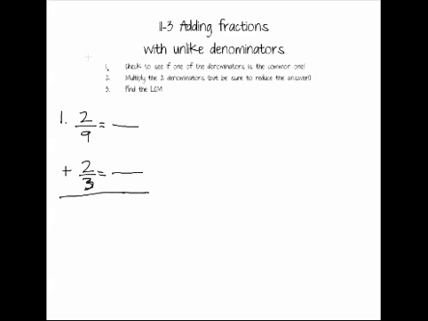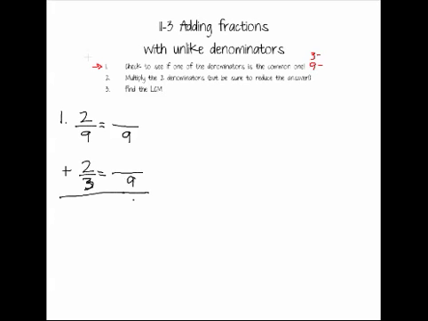All right, so the first trick I taught here was check to see if one of the denominators is the common one. All right, so we're doing this one right here. What I mean by that is I want you to look at the denominators and think about this. If I were to list out the multiples of 3 and the multiples of 9, you always look at the larger number and say, is this 9 in the 3's times tables? Well, it is. So automatically you know that this is the common denominator. So 9 is the common one.